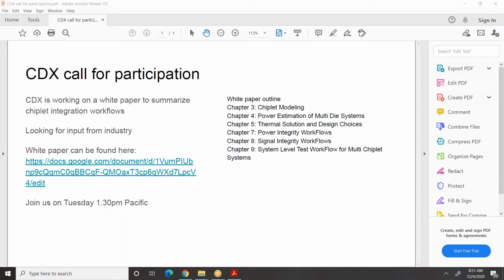Ravi, I volunteered you for something. I don't know what exactly, but I volunteered you for some role in this. Sure. Actually, I was also wondering, I would like to take part in this, so maybe I'll just connect offline. Yeah. So the idea is to capture the state of the art and recommendations for best practices, etc. So if anybody else has a vested interest in this, please feel free to participate.